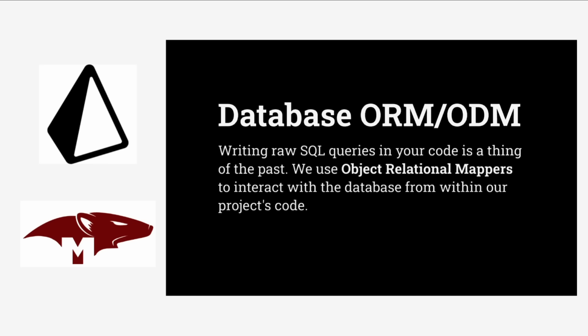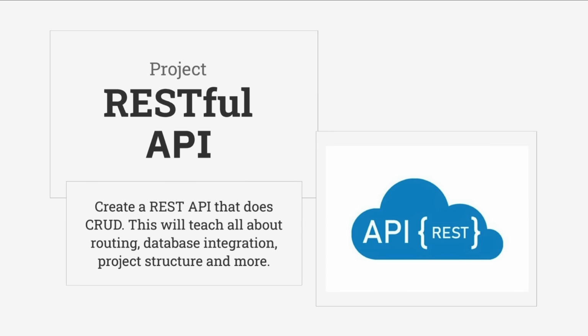So for one of the first backend projects, I would suggest doing a REST API. I already talked about what that is. You create endpoints for certain tasks in a very specific structure using HTTP requests. I think building something like an API for a blog or any kind of CRUD data is a great idea. CRUD stands for create, read, update, and delete. So your API should be able to do all of that with whatever resource you're using, whether it's a blog post, to-do, a workout, whatever the resource is.